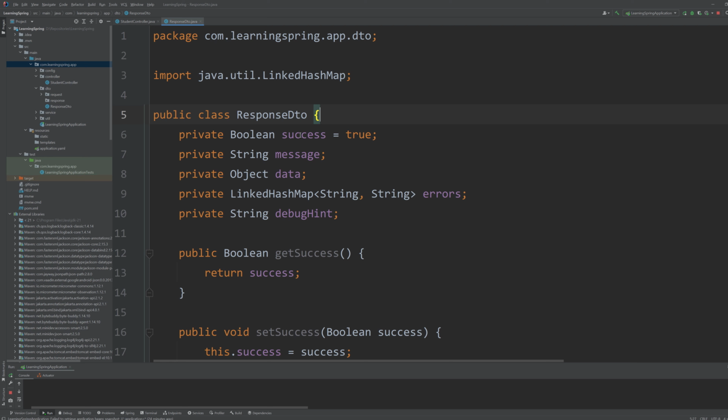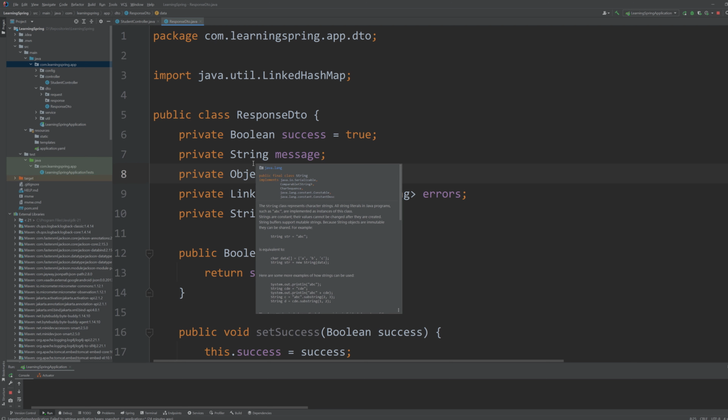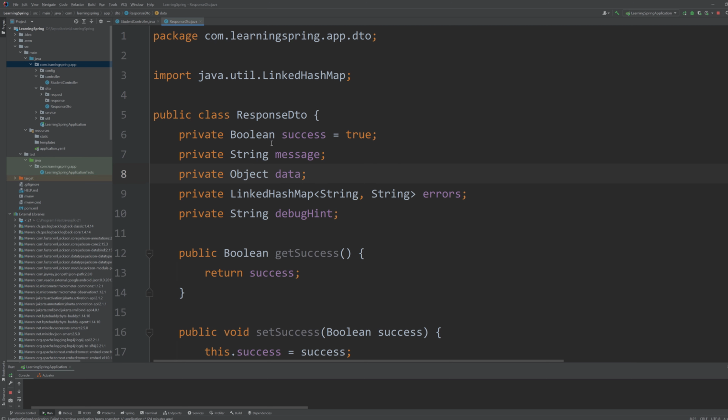First one is the boolean, which is for success or failure. Second one is the message if our response has any message, and the third one, which is data, is the most important class variable in this class and is of type object. That means it can have any type of data like a list or a detail or anything.